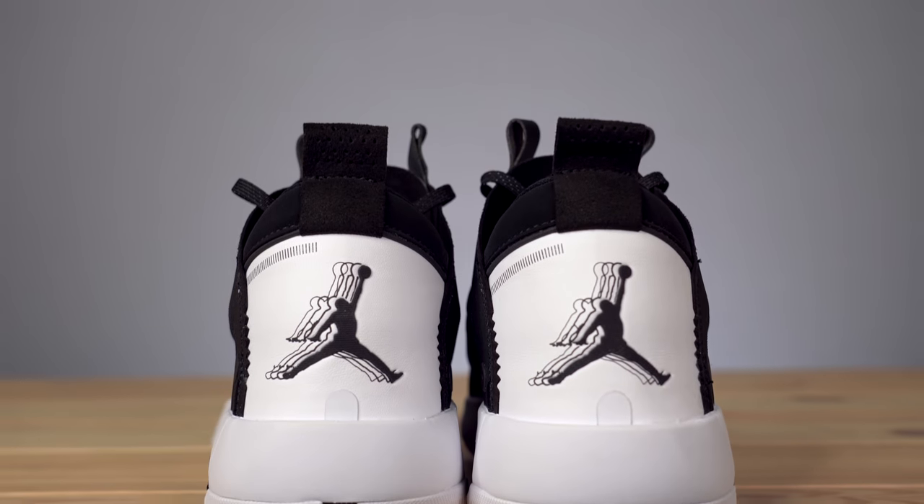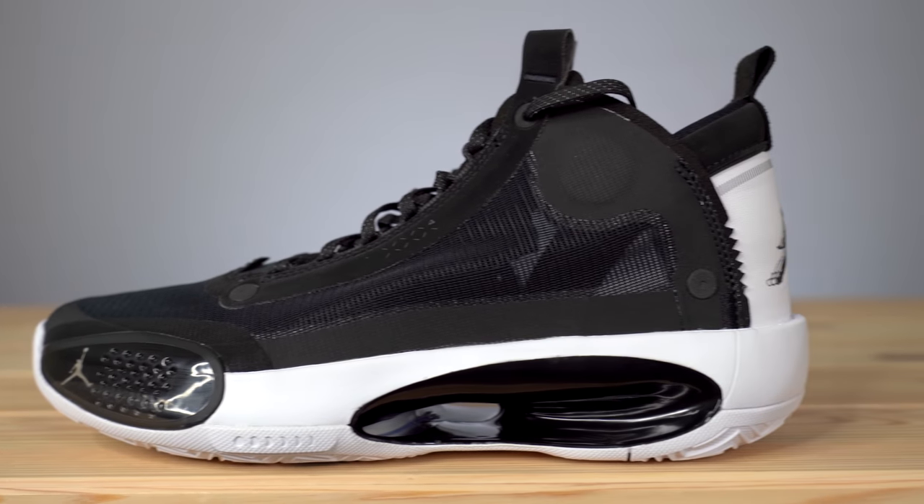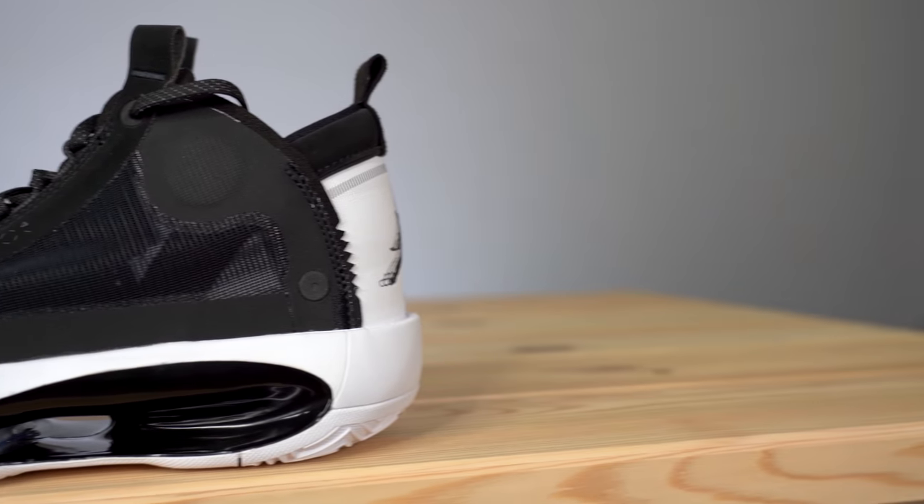This is the shoe that all the big Jordan Brand athletes will be playing in this year, like Zion Williamson. Like most performance Jordans in recent years, it is a pretty solid improvement over the previous model. Unlike the Jordan 31, 32, and 33, the Air Jordan 34 was not specifically designed to be inspired by the Air Jordan 4 — however, that doesn't mean there aren't elements on the shoe that remind you of the Air Jordan 4. The design decisions behind the Air Jordan 34 were heavily informed by feedback from the Air Jordan 33, and because of that, there are a lot of pretty major improvements.